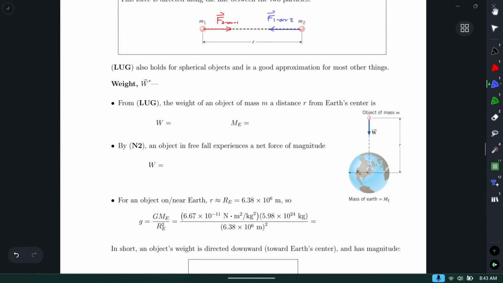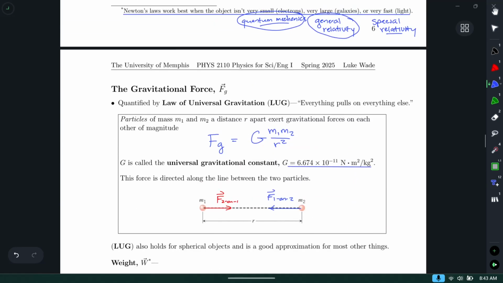So, as an example, I said mass 2 is the bigger one. If mass 2 is Earth and mass 1 is the moon, the force the Earth exerts on the moon is exactly equal in size to the force the moon exerts on the Earth. Always. Again, the reason we don't see the Earth doing crazy orbits around the moon is because of the huge difference in mass. The Earth is much more massive, so it accelerates much less.